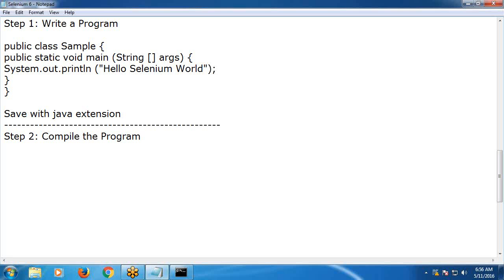How to compile the program? Launch command prompt. I will explain the steps. Next, change to the Java program file directory.